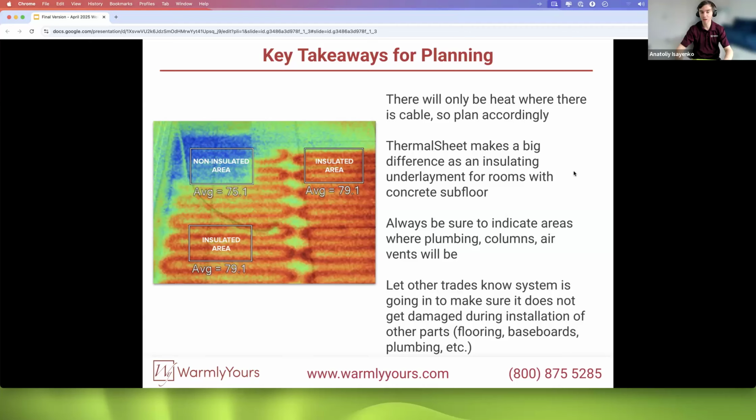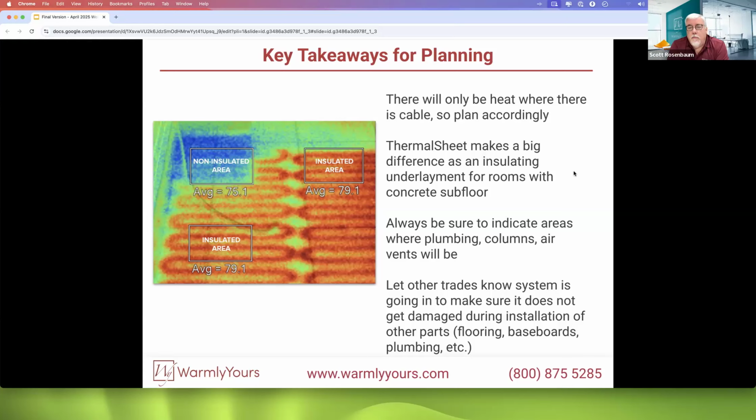The thermal image here again shows us how great an effect that sheet insulation has on the heating system. You can see how all the area, except that upper left corner, has thermal sheet under it, and it heats nicely and uniformly. It heats to the perfect temperature you want. However, anytime you don't install a thermal sheet, just like in that example on the upper left, you have a significantly colder floor, a floor that takes much longer to heat and uses more energy to heat, and of course, depending on the weather outside, or if that concrete subfloor is really cold, it may not even feel like it's heating.